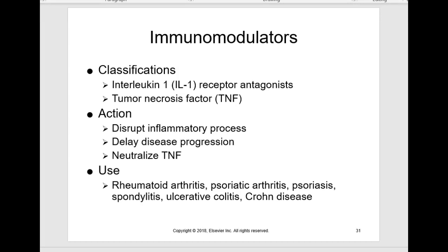Each dose of infliximab will be administered over a minimum of 2 hours. And if the patient shows signs of an acute infusion reaction, such as chest pain, fever, chills, dyspnea, pruritus, urticaria, hypotension, or hypertension, we would want to discontinue that IV infusion. We want to monitor patients for up to 2 hours after the infusion for the acute infusion reaction. We will teach patients who are taking infliximab to avoid live vaccines while taking the medication.